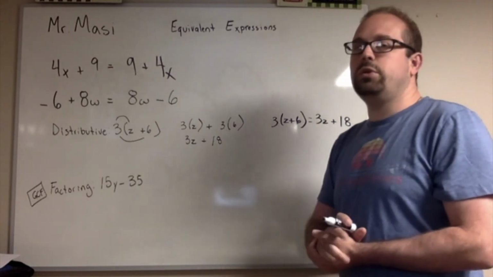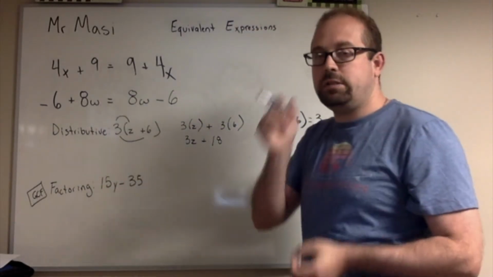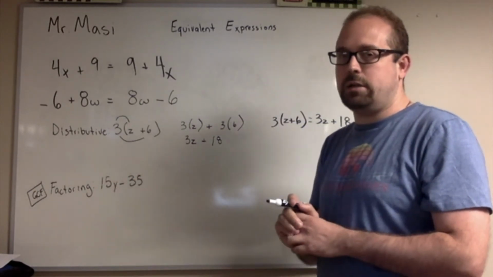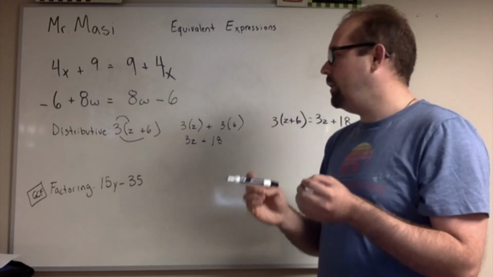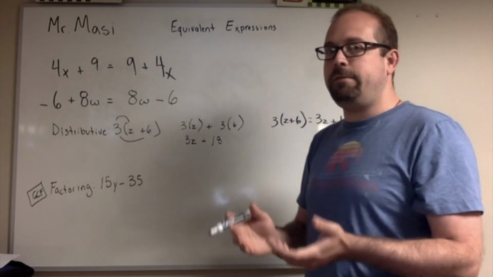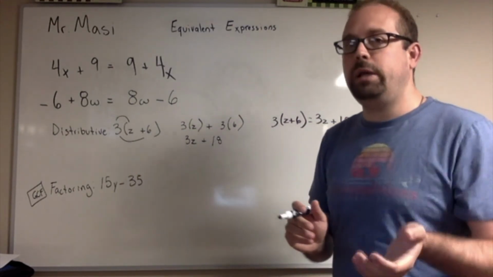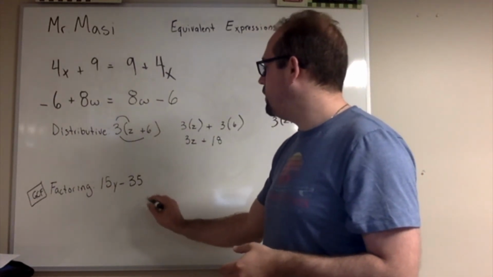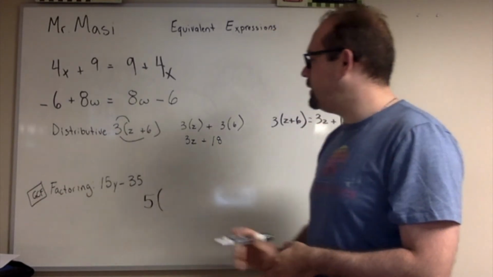Now if I were to do it by factoring, I put in a box GCF, which stands for greatest common factor. So I have to figure out what's the greatest common factor between 15 and 35. It has to be bigger than 1, obviously. So I know that they both end in a 5, so I know for a fact 5 would be a common factor. So let's see if it's the greatest common factor. So let's do 5 on the outside of the parentheses.